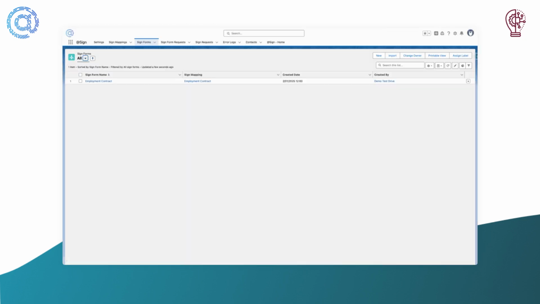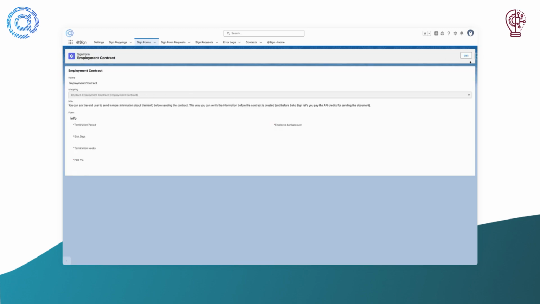We also offer a feature called Sign Forms. These forms are designed to help you collect necessary data from your clients before a contract is sent out. For example, if you're missing an employee's information needed for a contract, you can first send them a sign form. The employee fills out all the required details. Once the form is completed, it can be easily converted into the actual contract document.